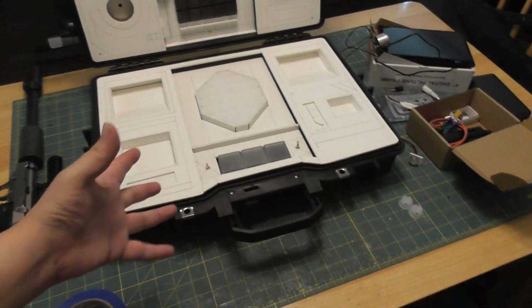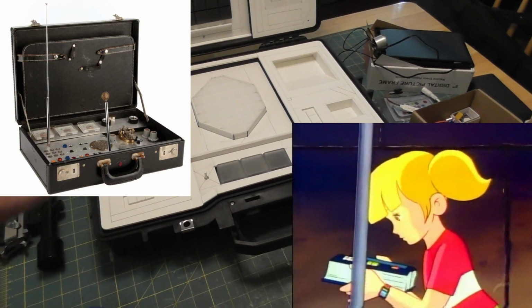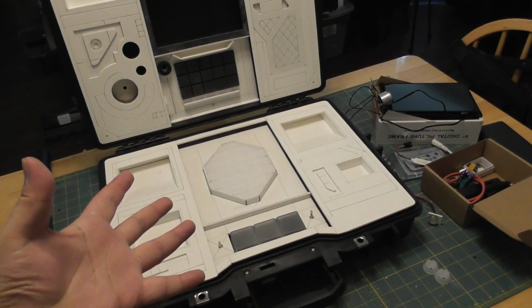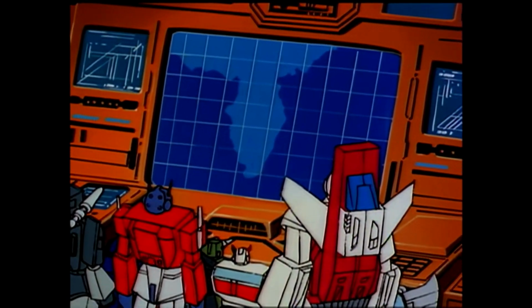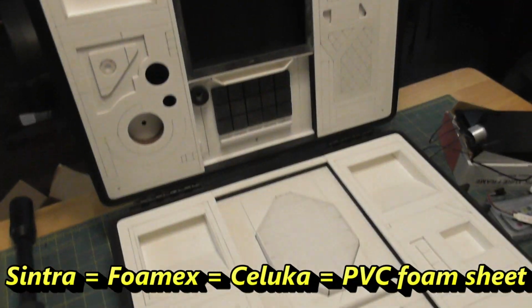So I thought maybe make it like some Mission Impossible or Inspector Gadget thing where, you know, you open it up and it's got all the buttons and whatnot. But then I realized that, well, this is kind of a Transformer thing. So that's where the idea of basing it off of Teletraan 1 sort of came in. I started with Sintra. This is all just 3mm Sintra.